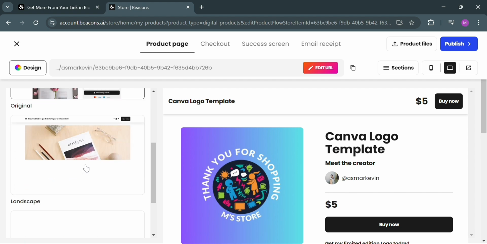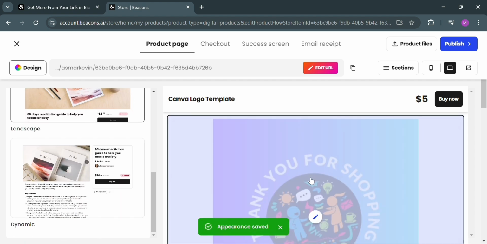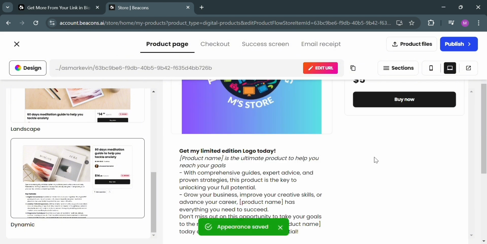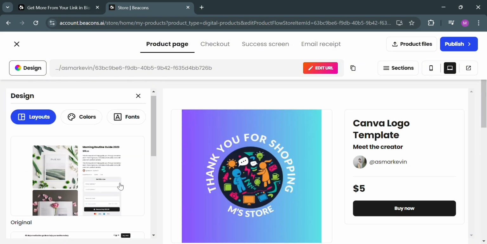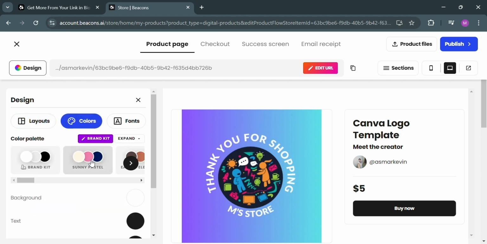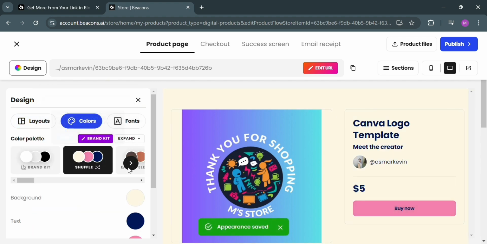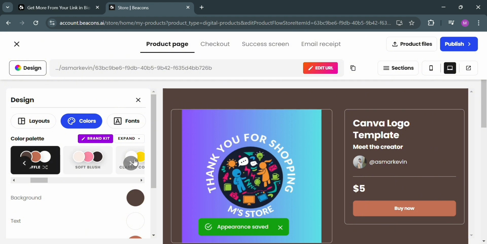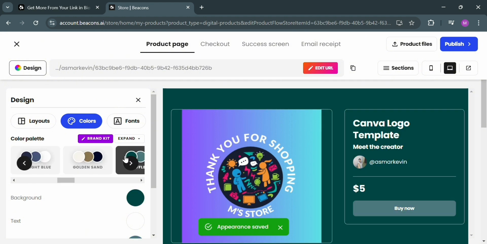Let's say in those options, I'm going to choose this dynamic, which is basically what the customer will see if they try to purchase our product. And also you can customize the color by clicking this colors option, where you can change depending on the color palette that you choose in here. So for instance, in those color palette options, I'm going to choose this one right here. And it will show you on the right side panel how it looks.